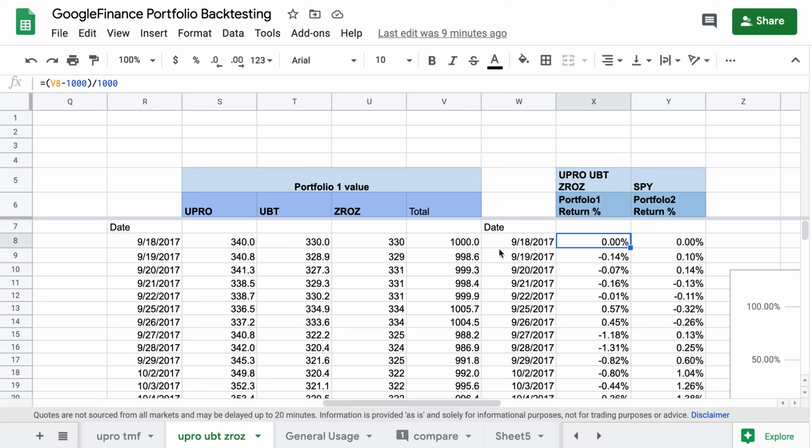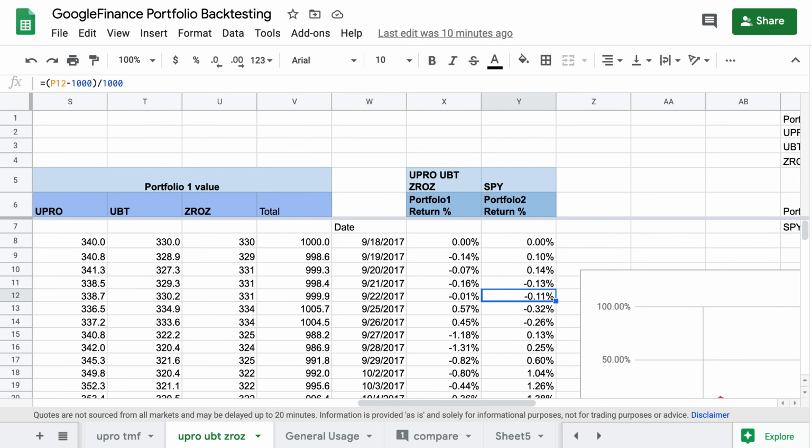So to check performance, since I invested $1,000, I hard coded this part, but otherwise you can put this into a cell value and then reference that here. But basically current value minus the amount that I invested initially, divided by that same amount that I invested initially, to check compared to my initial investment, what's my return, right? So on the first day it should be 0 because the value is 0, and then if you just drag this whole thing down, same thing here, down here, right?